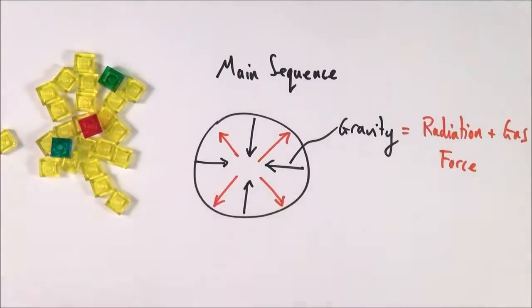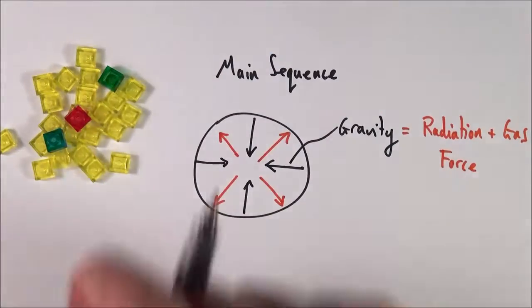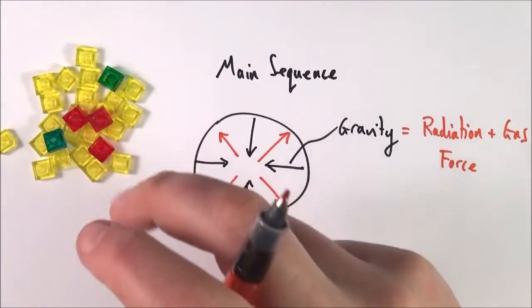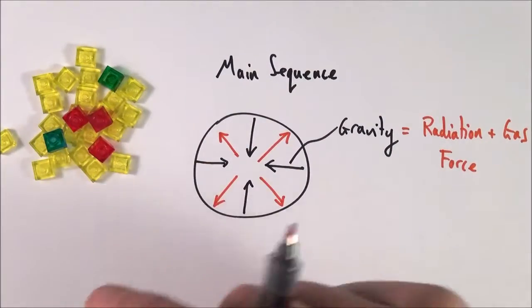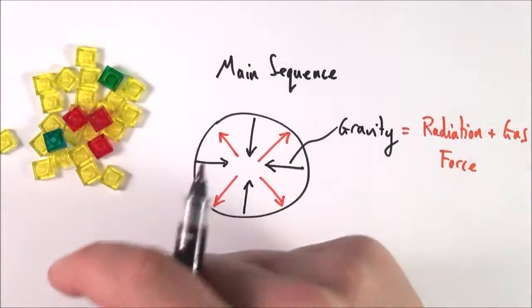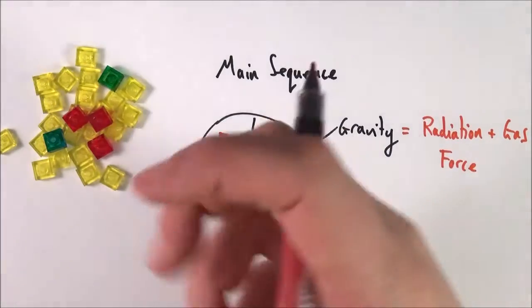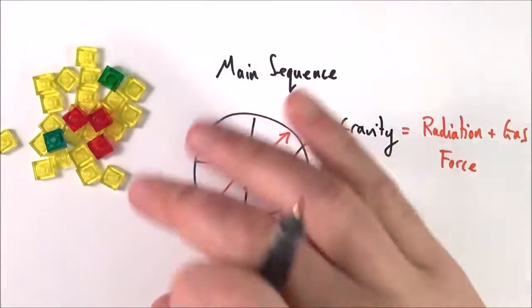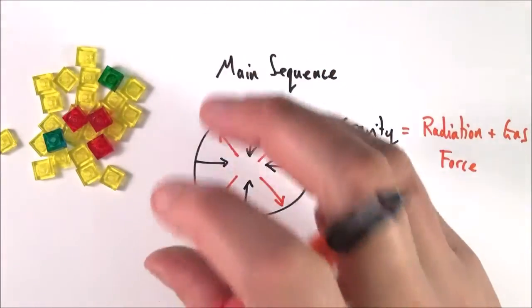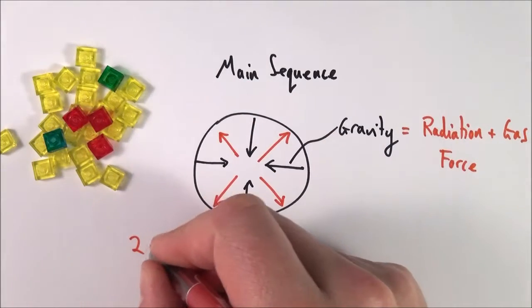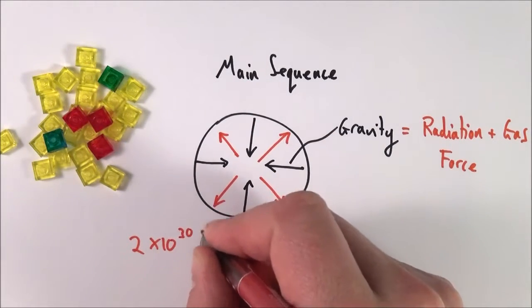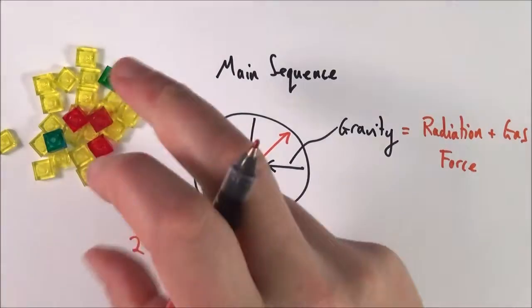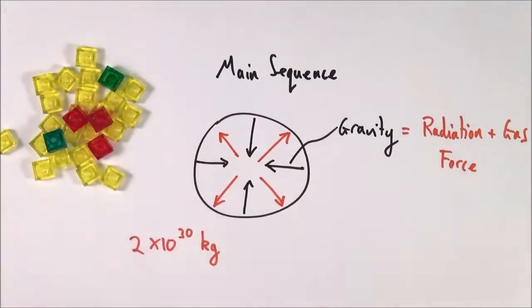And what we're talking about is as time goes on, the hydrogen starts to get used up as we make more helium. In actual fact, things like our sun are losing about 1 million tonnes of mass per second, as the mass is being converted into pure energy, which is then radiated out from the star. But we've got to remember that our sun, which is a fairly average star, has a mass of about 2 × 10^30 kilograms. So it's really, really heavy, and there's a huge amount of stuff in the middle. And it can keep doing this phase of burning for many, many billions of years.